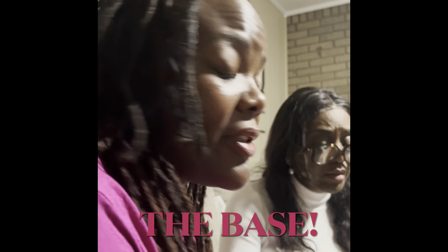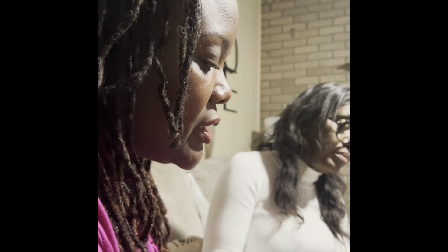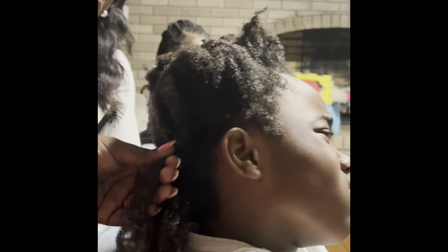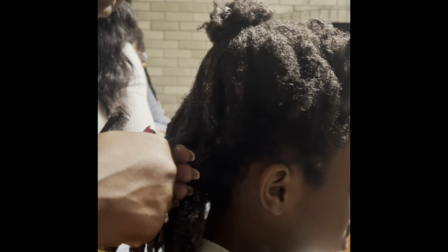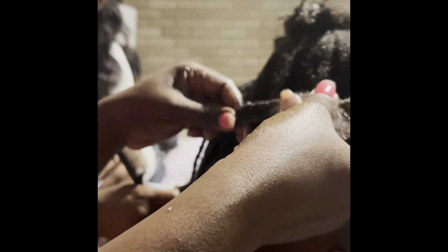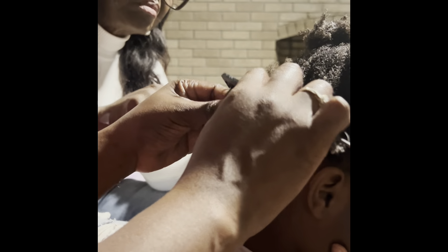Alright, so we're at the base of the hair now. I'm going to show you exactly how to take this down — you have to be careful because sometimes it can be knotted, as you can see here. It's still combined in the lock. Don't worry if she's jumping — she's eight years old, we're going through heck. I like to do it from the back because it comes out easier in the back. So I flip it up and go ahead and comb through this a little bit. I'm not going to comb too much because once I'm done I'm going to take my detangler comb and comb it out.